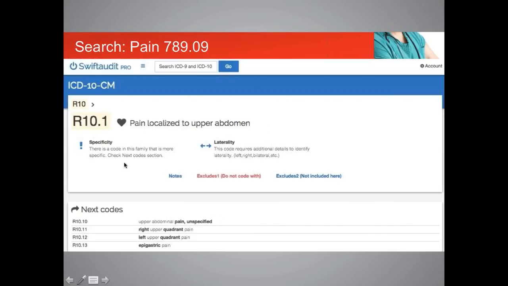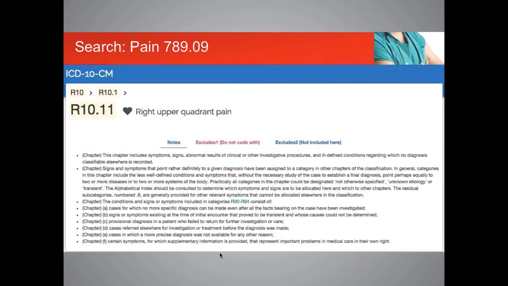You can see the next code, specificity, there's your exclamation point, and we've got upper abdominal pain, unspecified, right upper, left upper, and epigastric. So upper abdominal pain unspecified would be used when you couldn't actually tell if it was right or left. This is one case where that unspecified, if you can't localize it, would be appropriate to use.